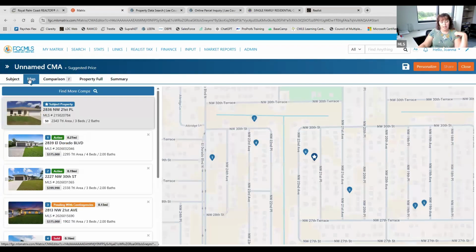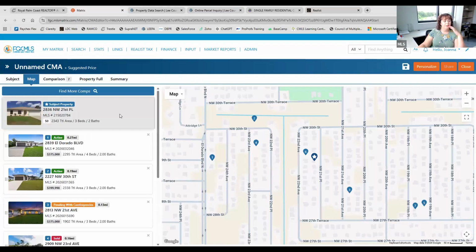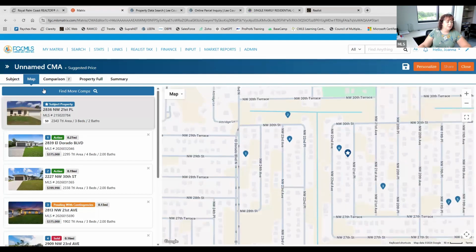But also what you may be talking about from a standpoint, when we started here, we just did whatever the system deemed was the best subject properties. So the reason I want to come back to this is most of the time you'll keep some of these, you'll be like, yep, that's great. But then you're also going to want to do your own research. So we come back to where we started, which was on the map tab, and that is why you have the find more comps button.